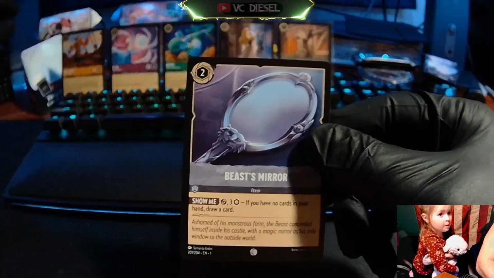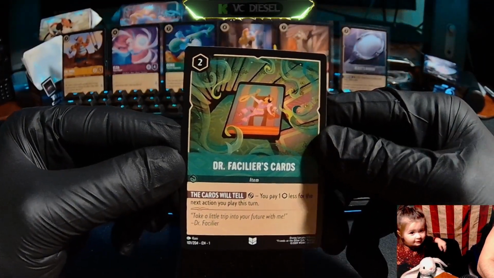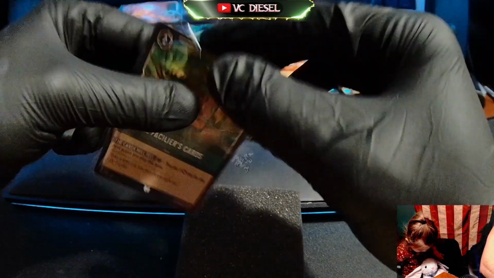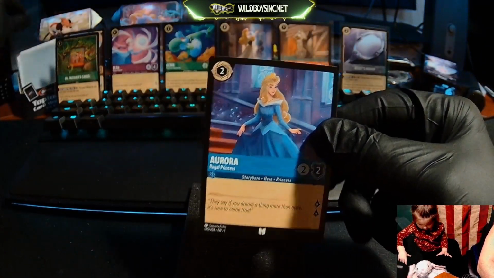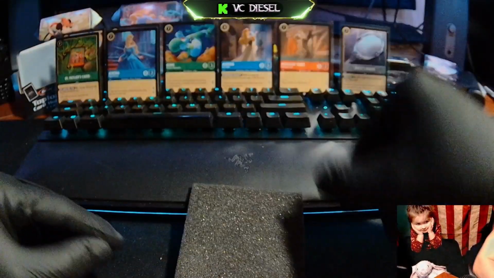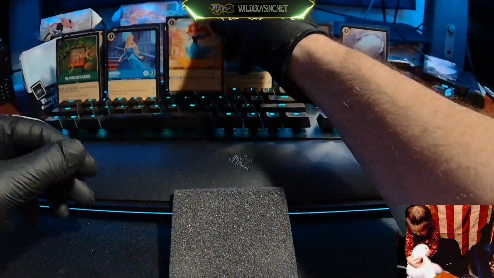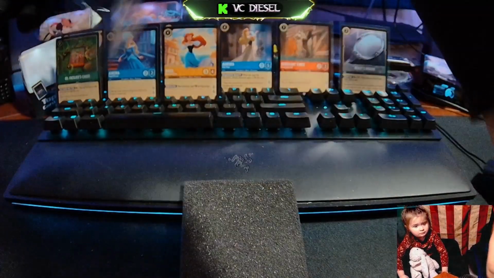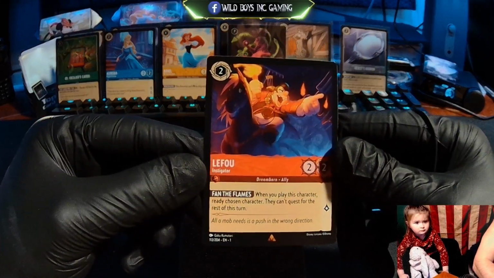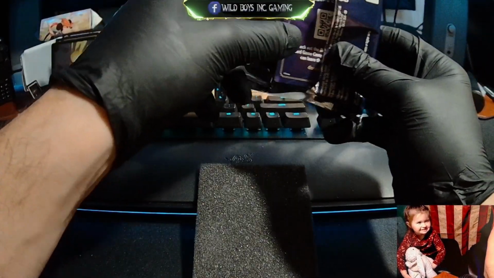And we got the mirror. Bells. Dr. Facilier's card. Oh, who's that? It's Aurora. Who's that? Ariel. Yep, we got Dr. Facilier. It's a different version of him. We've got LeFou, Fan the Flames, the Instigator, and Fire the Cannons, Hollow.